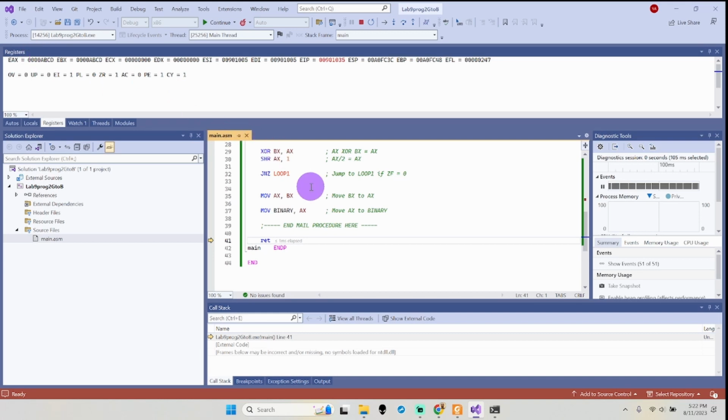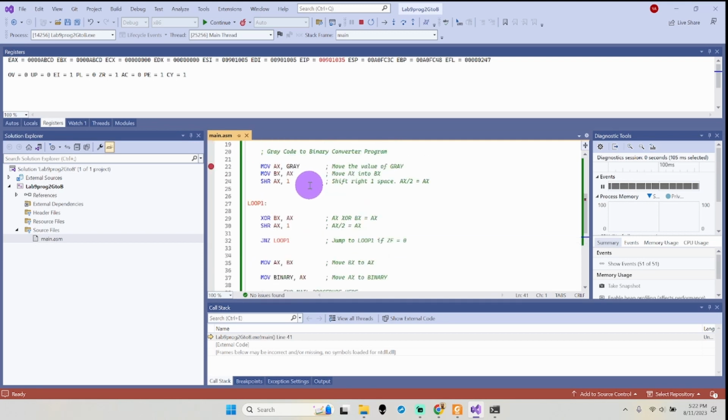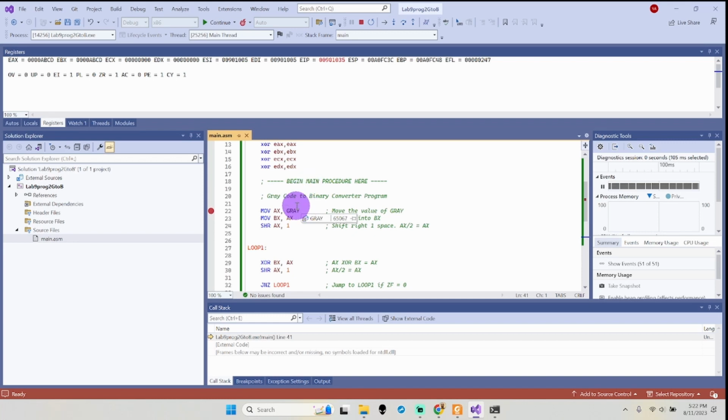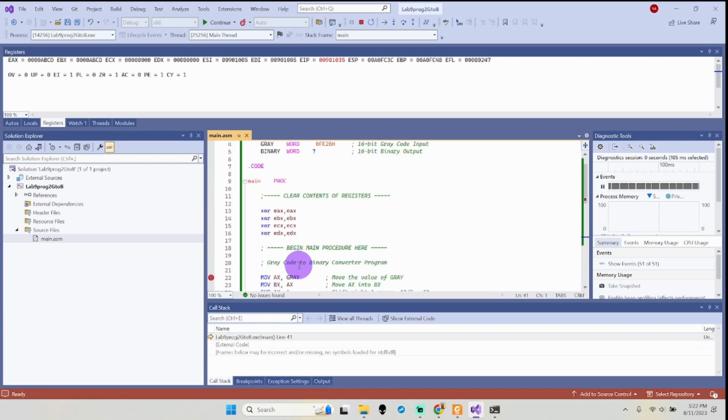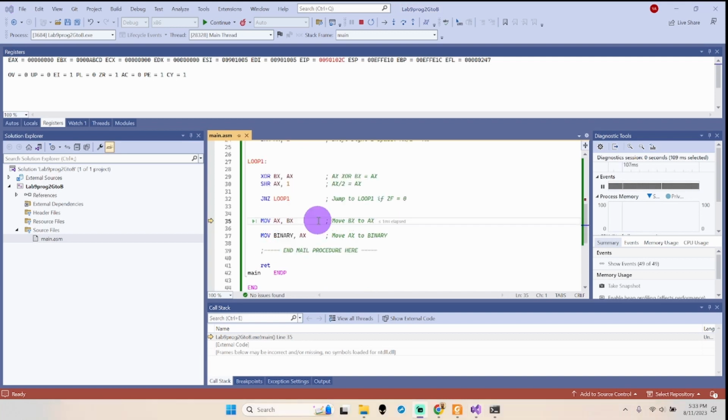Now I noticed that in the previous lab, we moved our binary to register BX. Here, they move it to register AX. Could we have done it the other way around? Yes, we could have done it the other way around. Instead of AX, do a BX, and then flip it, since AX and BX registers are used for these types of conditions.